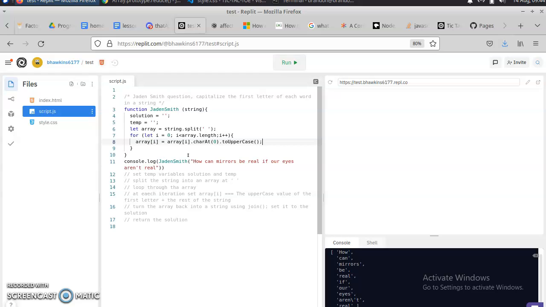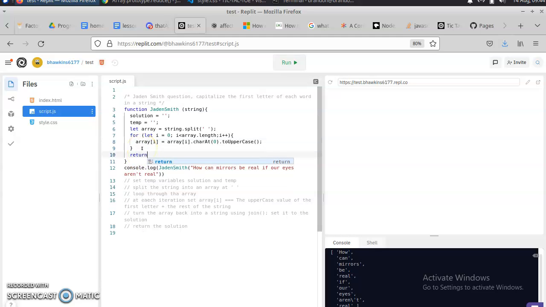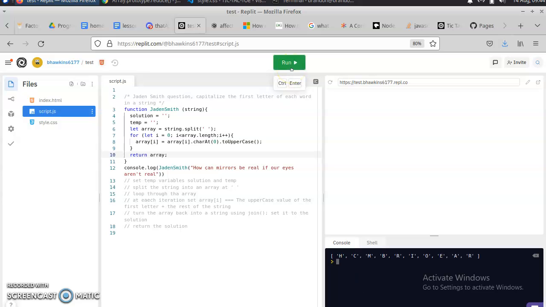So I'm going to check this, and what I think it's going to return now is, I should get an array like I have down here, but instead of the words, it should just be the capitalized first letter of each word. And yep, so yeah, like H, C, M, B. Yeah, okay, that's right.